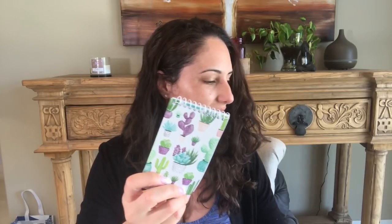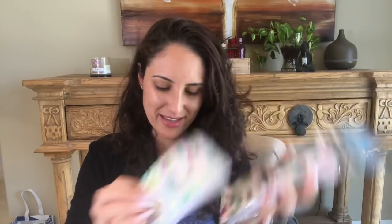Thank you so much. There's a four-piece notebook set in here. So each little booklet comes with, I feel like I'm doing a Dollar Tree haul almost. Life is my favorite adventure. And this one here has like a little print like this, and cacti. Oh, I like this one. And this here matches the same theme that's on this little notebook. Absolutely beautiful. I'm so looking forward to reading.